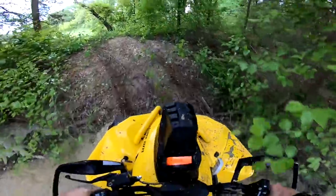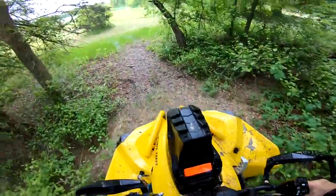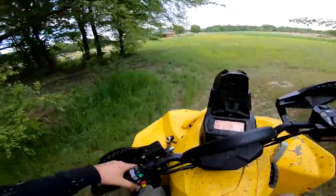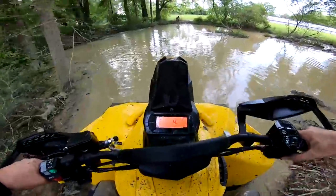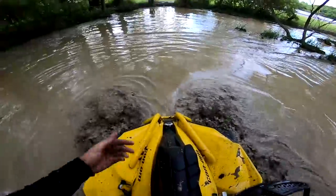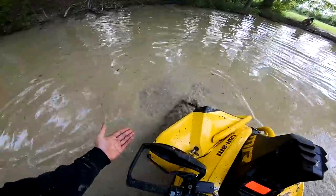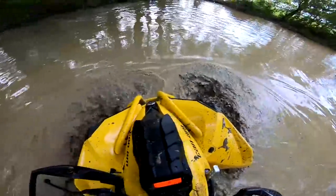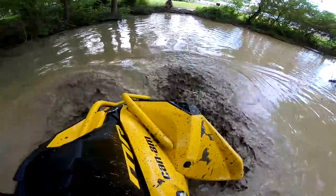Climb back up this wall again. Yeah, no problem. Bro, this is great. Now, I want to take this thing through the pond. Actually, you know what? I would take this thing through the pond, as stable as it is. Bro, look how the tires are staying above the water. If this thing didn't float, it'd be over the rack. Seriously. Who said you couldn't float a Can-Am?